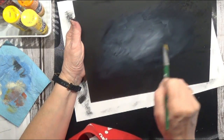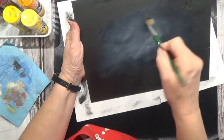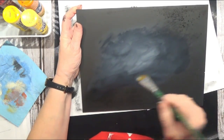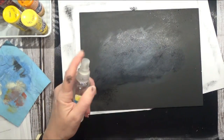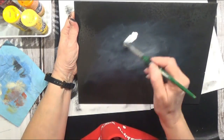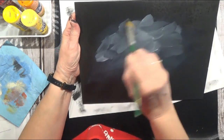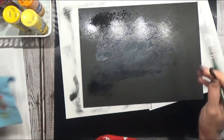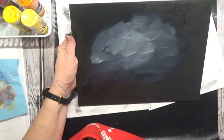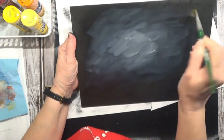I'm just going to lightly, I don't mind the brush strokes in there, but very lightly brush over that, kind of blend it out. You don't have to do this at all. You can leave yours black, completely black. I really think I need that to come out higher. I want it to be just a scooch higher. So more white. Wipe off black. This is just going to give you a mottled background back here.